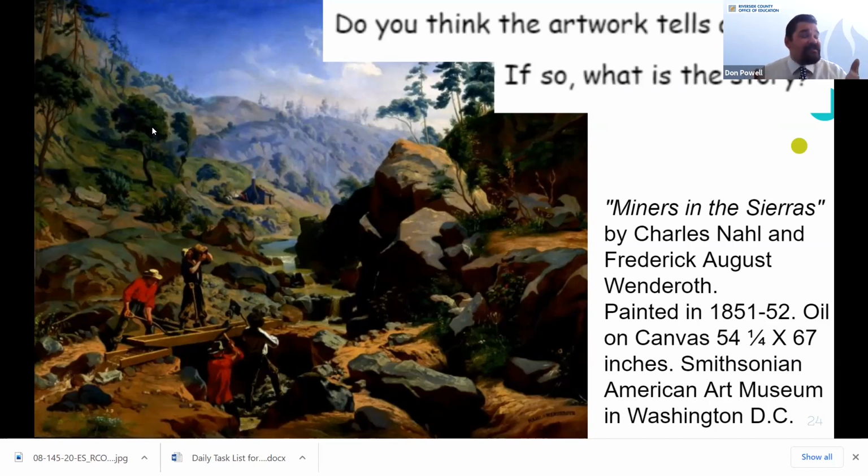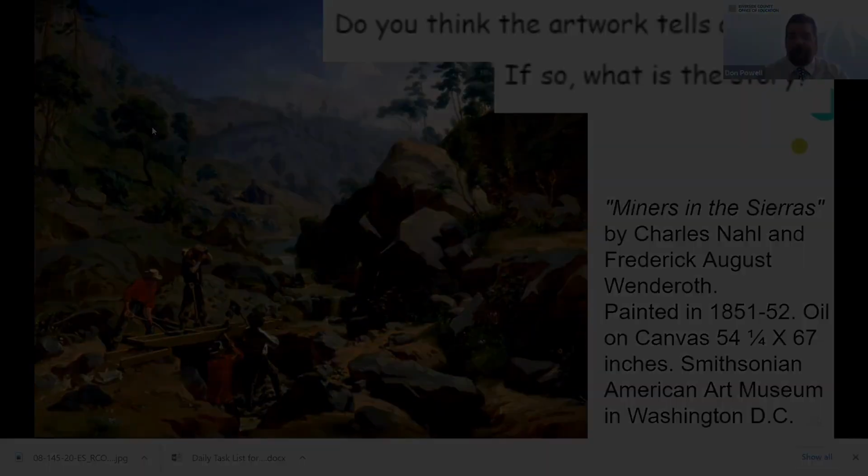The money. Yes, there was money to be made in the gold, but there was a lot more money to be made in serving the people that were coming out trying to strike it rich and to make it in the gold. And that's where a lot of people wound up making their money in terms of the gold rush. And we can get into those kinds of conversations and how this artwork helps to generate more people to come out by celebrating this frontier lifestyle and the hard work and the labor that goes into that.